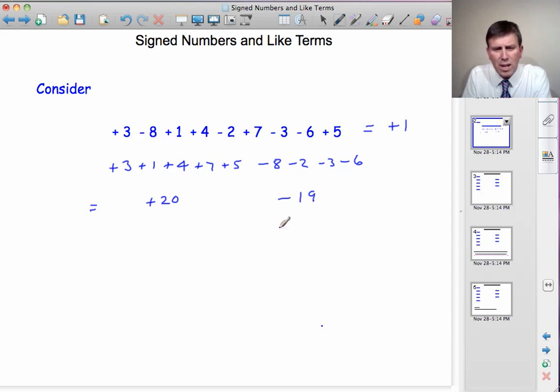So what we see there is when we're collecting together a lot of positive numbers, we're just adding them to get more positives. But likewise, when we're collecting together a lot of negative numbers, we're just adding them to get more negatives. It's only at this stage that we come to net them off one against the other. Then 19 minuses cancel out 19 of the positives. So plus 20, take away 19, is plus 1, which we've already found.